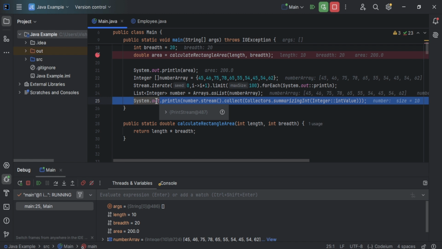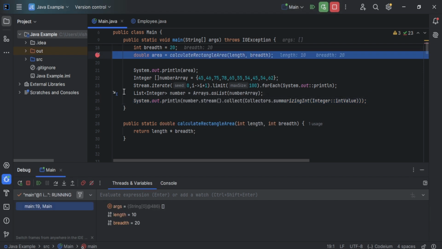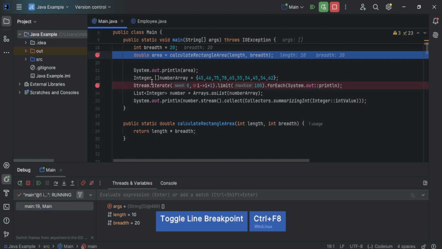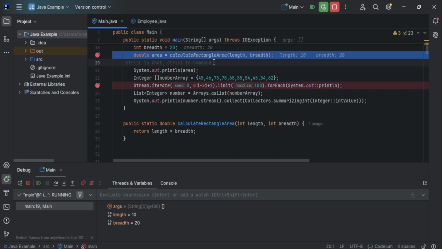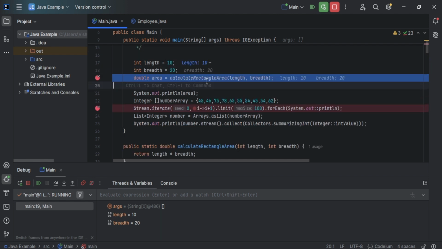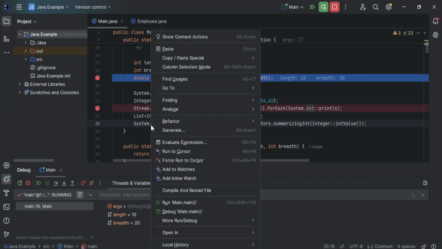But let's consider if we have more breakpoints above this line, would it still have reached this line? Let's see that also. We'll restart our debugging application. Now I have restarted the application and placed a breakpoint at line number 23. So now we have control at line number 19. Let's see, I will place the cursor on line number 25 and click on run to cursor.